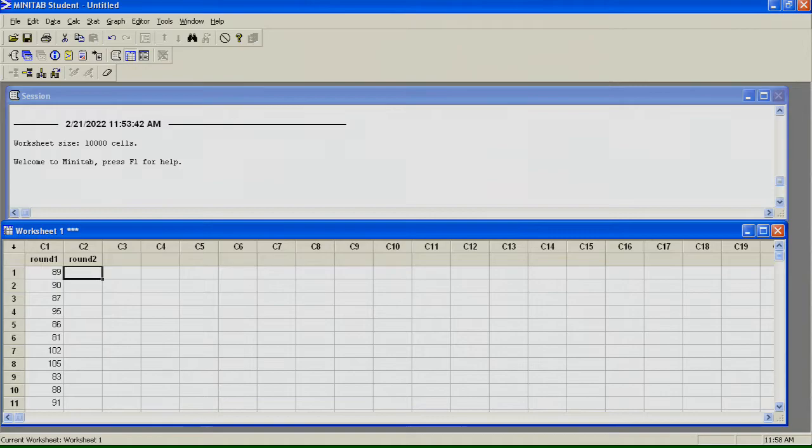So let's enter round 2: 94, 85, 89, 89, 81, 76, 107, 89, 87, 91, 88, 80. 2 groups, 2 rounds, 12 observations.